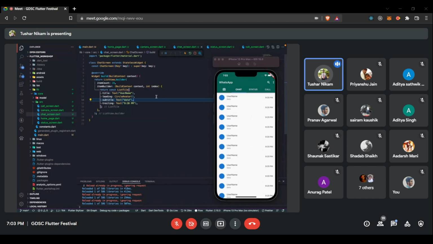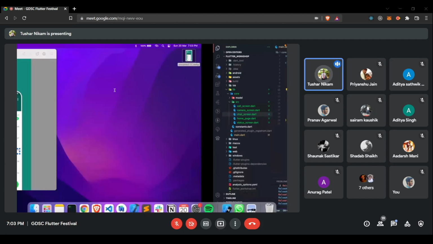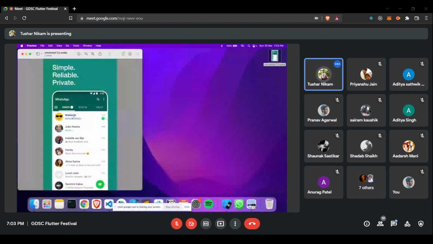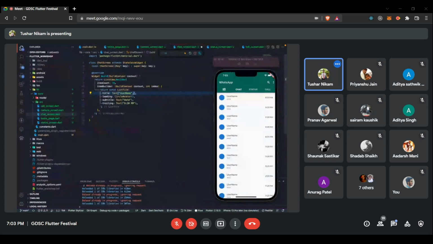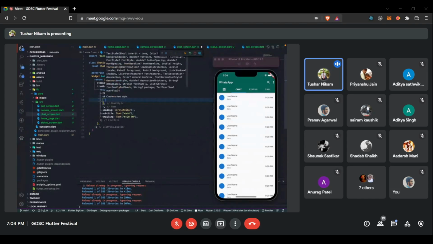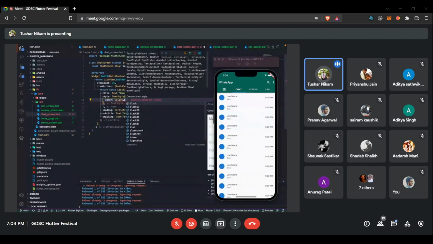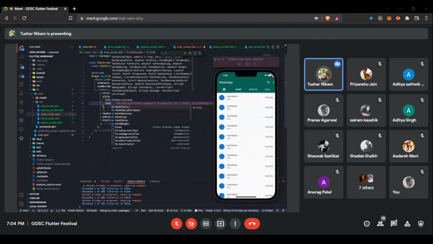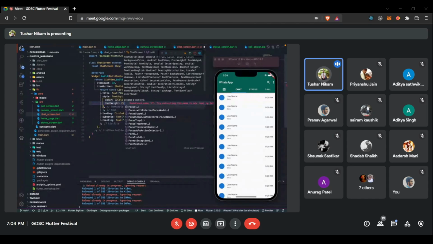There is one style property present, as already told. Let's first just focus on the title. The title looks bold, so we want to make it bold. Let's consider the style property, we can define TextStyle, the color. You can mention the colors, by default it's black. And then fontWeight, you can mention bold or something like that.